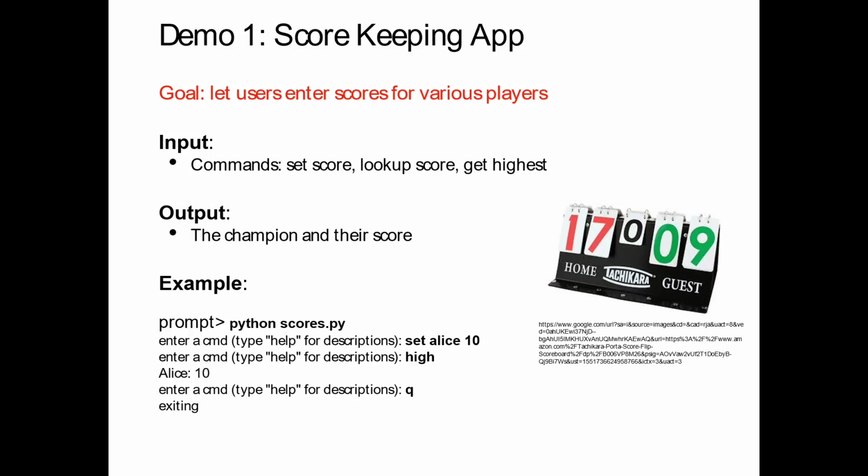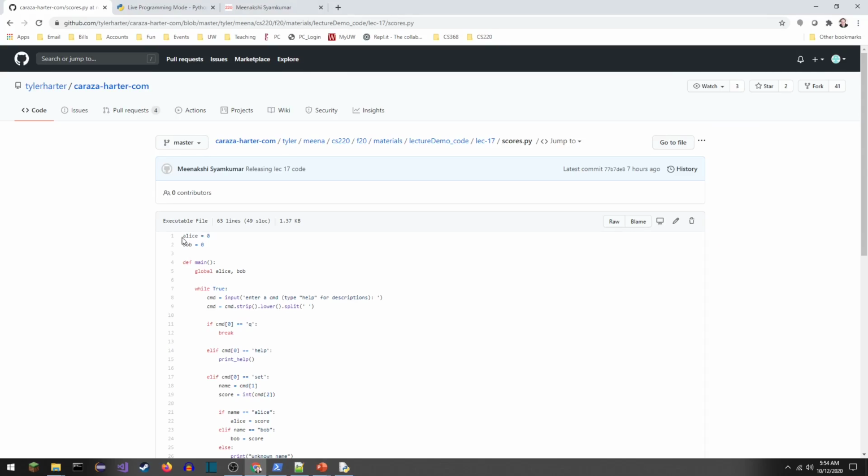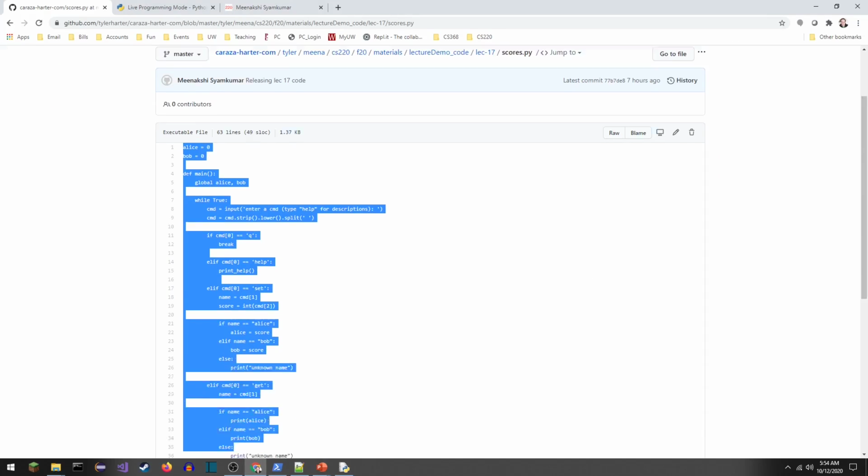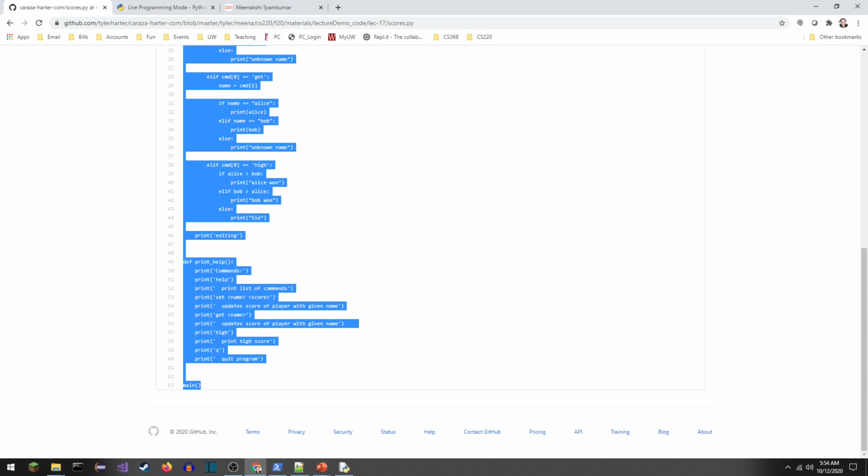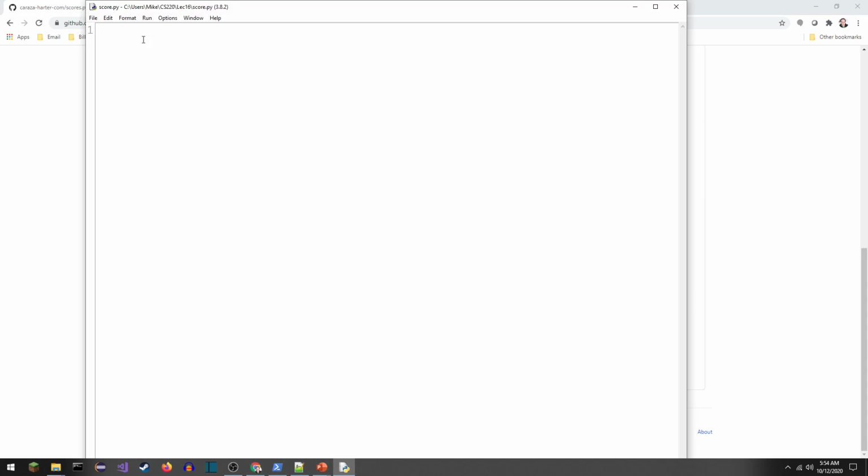So here's the big idea of that coding demo that we'll be taking a look at. It's an app that's going to keep track of scores. So the goal is to let us enter scores for various players. I can say Alice gets 10 points, Bob gets 20 points, and then it can return to me who's winning. I can get the individual score for a player. I'm going to skip ahead and do that as sort of a live demo of what it looks like. So next up, let me pop back over to GitHub, where that code is. I'm just going to copy and paste the code because it's short, straight into IDLE.